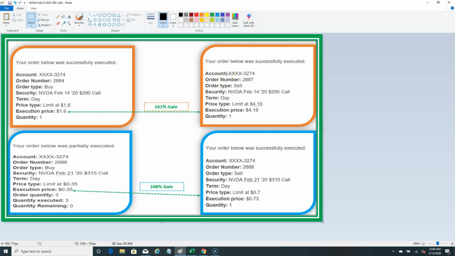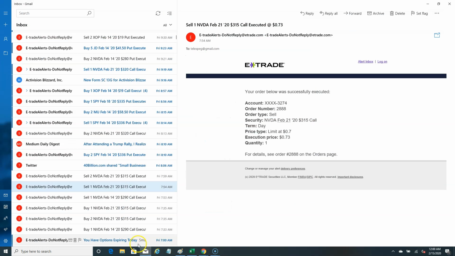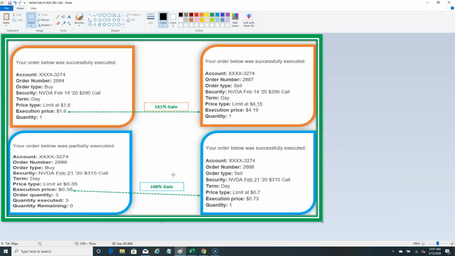So I'm trading that from 10:33 to 10:53. Actually, let me share with you just so that you're fully convinced of the timestamp. Now you can see my email address that I've been hiding on other things. Here's me selling it at 7:53, that's Pacific time, and here's me buying it at 7:33. So within 20 minutes, between here and here, 161% gain in 20 minutes. This is just shy of $300 that we generated on this trade.